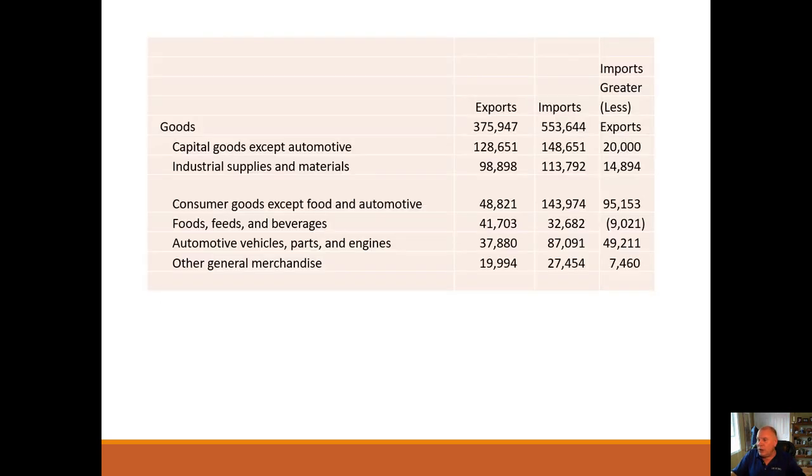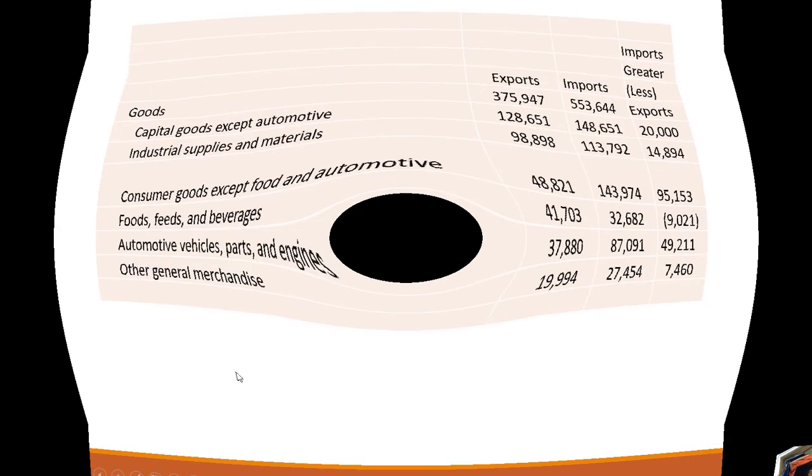Is that true? Well, when we take a look at what we import and what we export, at different categories, we import primarily consumer goods, except food and automotive. The others at times were net negative. So when we look at it, it's not that huge compared to the GDP. What we're going to take a look at next is a little discussion on tariffs.